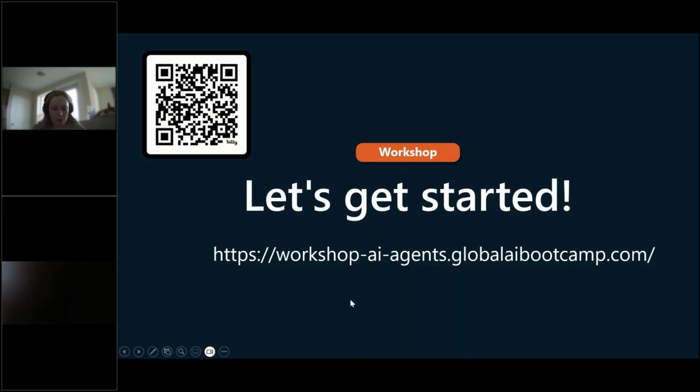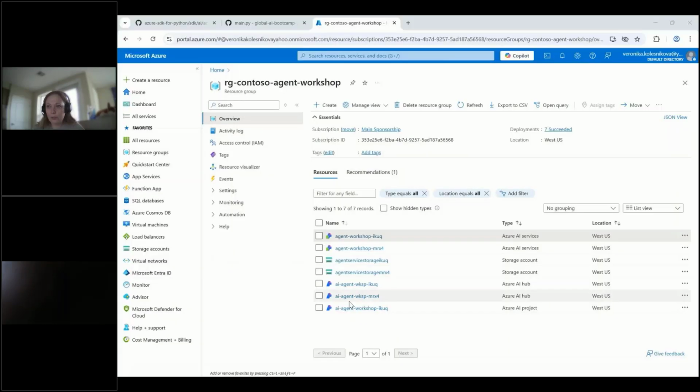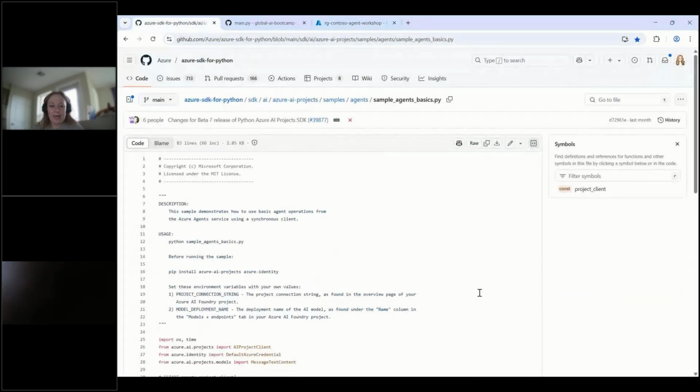But before I go to the workshop, I do want to show you an example of very basic AI agent. Since we're not building it from scratch today, I do want you to understand how that basic agent looks like.